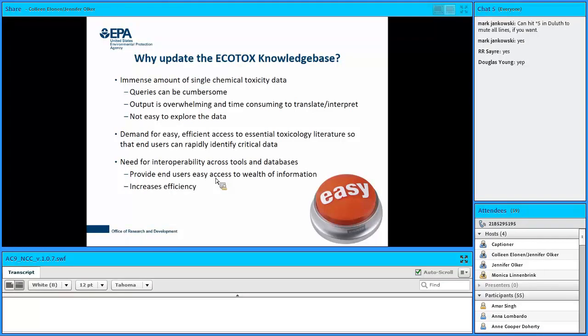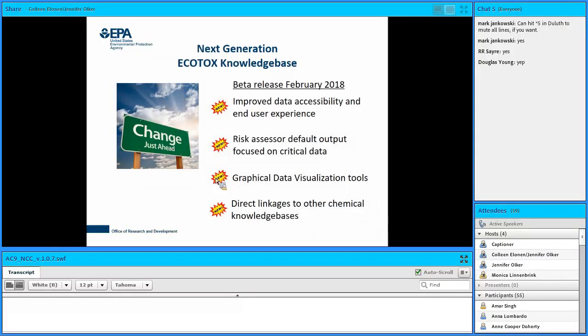There was also a defined need across program offices and research projects to increase our interoperability with other databases so that end users had access to a wide wealth of information at the touch of a button, as well as some new applications for the data, such as adverse outcome pathway developments. With our beta development, we realized that not only could we update the ways to access the vast amounts of data test records in the knowledge base, while maintaining the quality and comprehensiveness that ECOTOX has always provided the end user, but also could improve and enhance utility of our knowledge base to other applications.